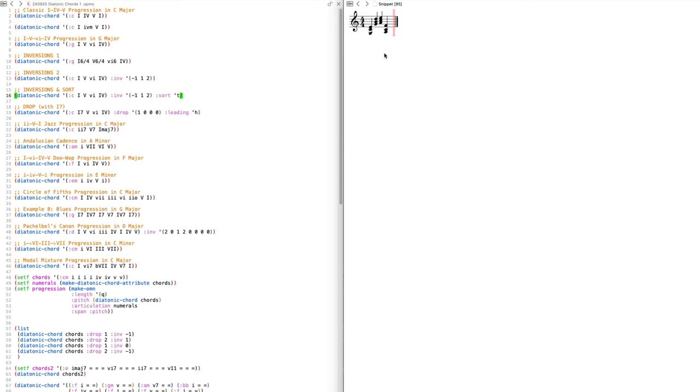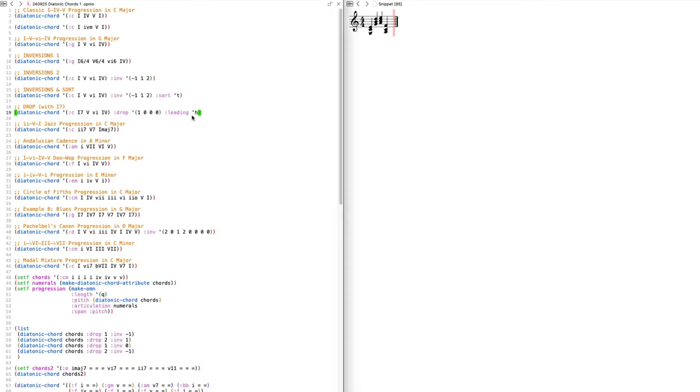So inversions, again, basically means we take one of the notes of the chords and we're going to drop it down. Now, there's another manipulation, if I can use that term, we can apply to a chord, and those are drop voicings, which for jazz players should be very familiar. With drop voicings, we usually start counting from the top note, and then if we have, for example, a drop two chord, we take the second note from that and drop it down an octave as well.